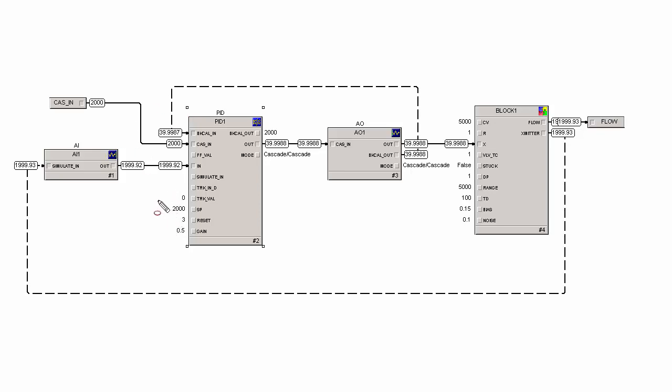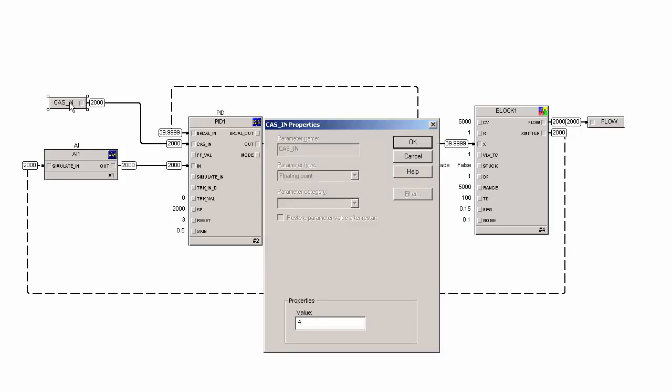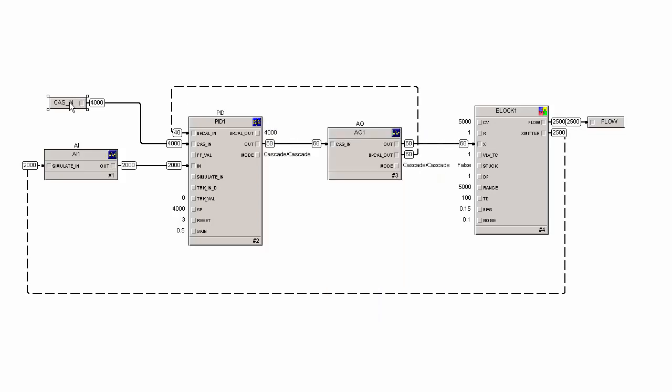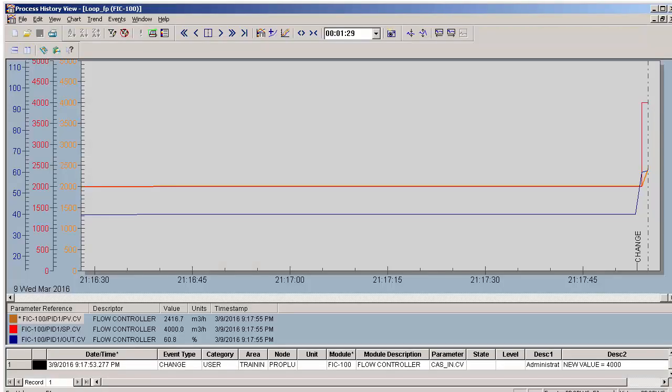In this particular case, what I've done is I've exposed some of the settings here, so you can see that the gain and the reset are reasonable for this particular problem. So let's once again do a set point change to 4000 and have a look at how it looks, how it differs to the previous examples that we saw.